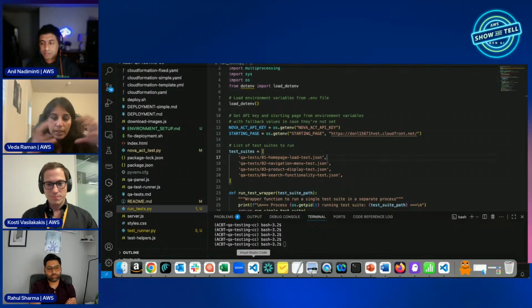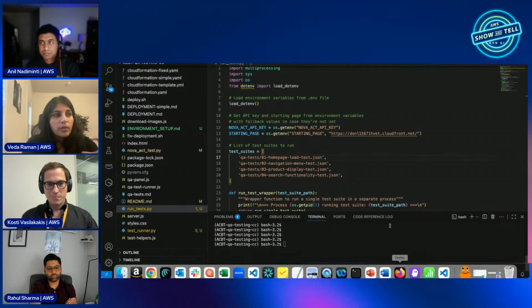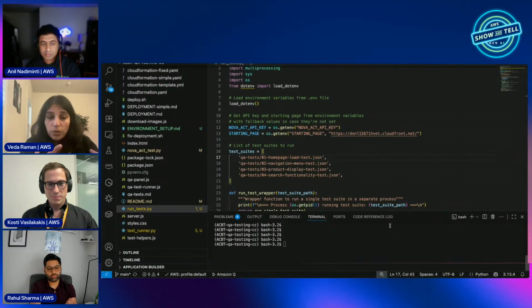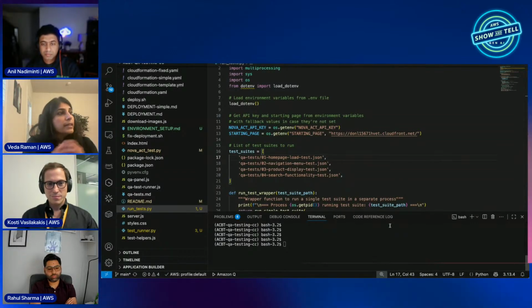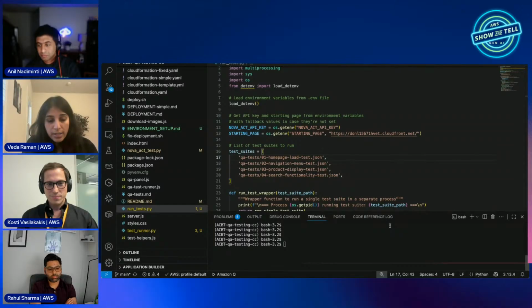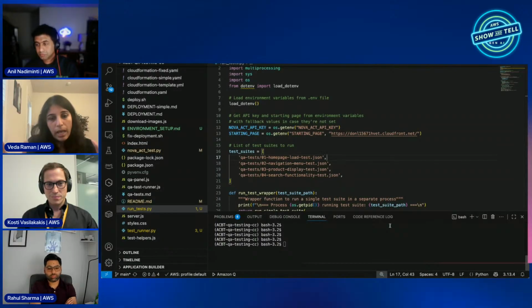You're able to really test that using the QA when you use an agentic SDK to do the QA testing. The other useful feature of agentic testing is that before agents even came into the picture, the way you would test your web applications is by writing either Playwright scripts or Selenium scripts and so on and so forth.